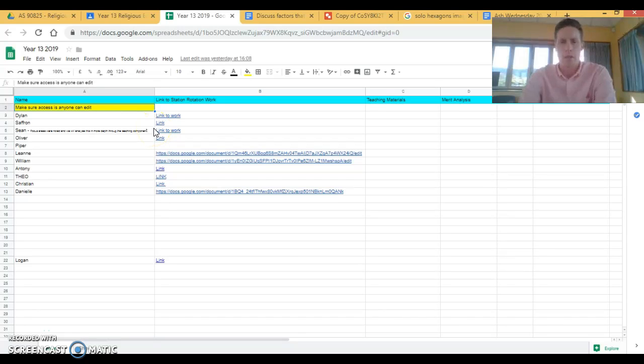It's a rule that we're not looking to edit someone else's work, but it's because I'm able to view it easily and also give you comments and feedback. So have fun in your double today, completing your merit analysis, your hexagons, and then some flex time to finish areas if you haven't completed them already.